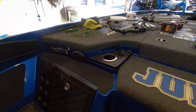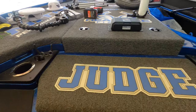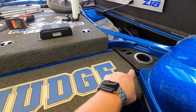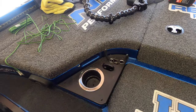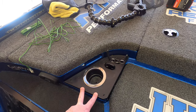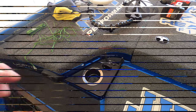And the way I'm going to feed these wires, I'm going to remove this black panel and also that black panel just to give myself a little more room to work. In order to remove those two panels, they're only held on by three Phillips head screws. One, two, three. Same thing on the other side. If you remove those three screws, it gives you much more room to work with. So let me go ahead and get that done and I'll show you what we're working with.